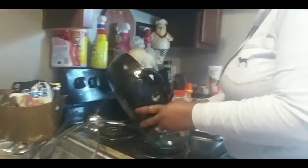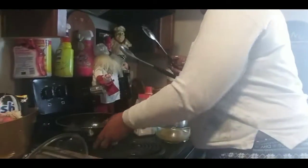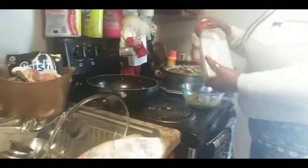Alright. So rinse that out real quick. And we're going to go ahead and take, and I pour it all in there. The onions, all of it, I pour it all on in there. Once I finish this here, I'm going to have to clean the stove off because I spilled a lot of that juice in there.